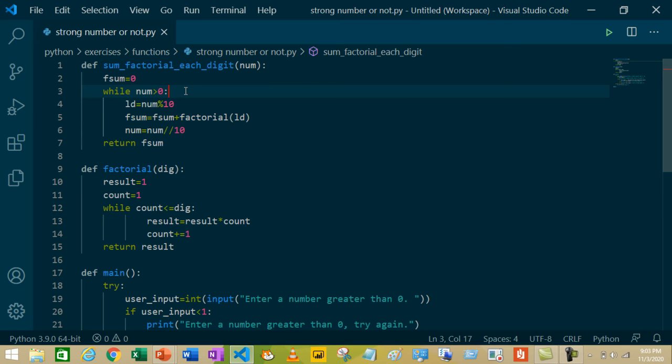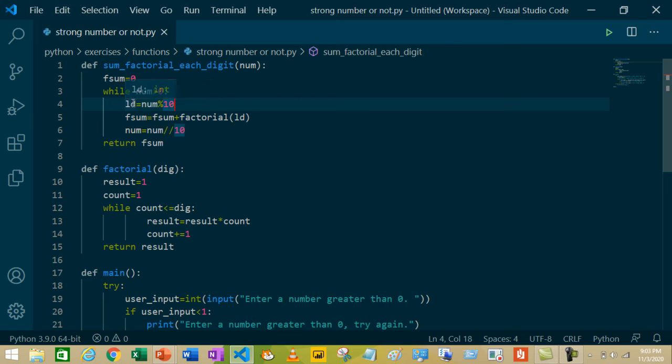Okay, now let's see the while loop using an example. Let's assume num's value is 145. As 145 is greater than 0, it will execute the while loop. And ld equal to num mod 10. Num mod 10 returns the remainder of num divided by 10, which will be 5.